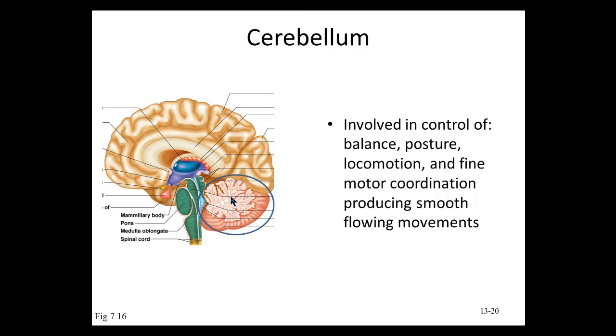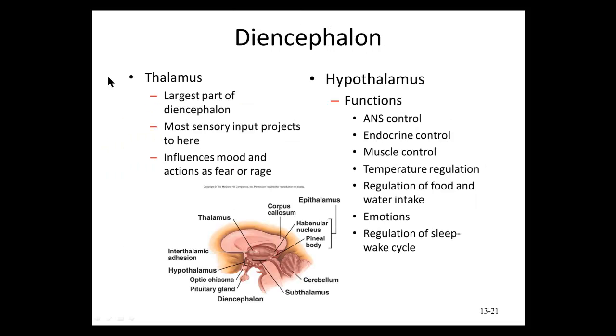The diencephalon is made up of several different pieces. The two important pieces we're going to talk about are the thalamus and the hypothalamus. The thalamus is in the center of the brain, if you recall from lab, and that's a relay center. And what that means is as information is coming up the spinal cord to the brain, the thalamus receives sensory information and projects it out to the other parts of the brain. So the thalamus is what we call a relay center for incoming information. It's kind of like the secretary deciding where things need to go in a business when it's receiving lots of input.